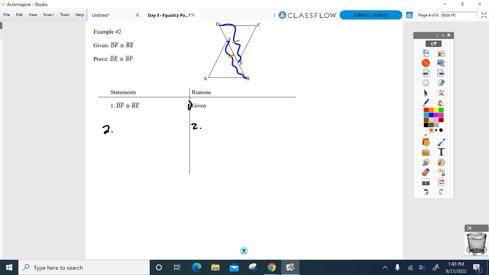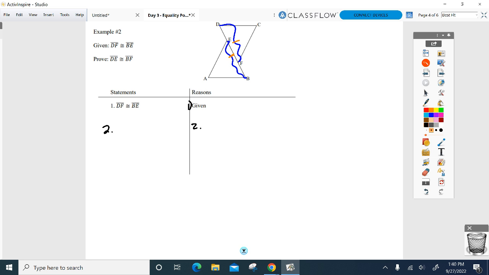From DF to DE, is that line segment getting bigger or smaller? Smaller. So we at least identified this is what type of proof? Subtraction. Let's keep talking through this. How many pairs do you need to subtract? 2. Hey, you can't subtract right now in statement 2 because you have nothing to subtract from these two givens. You need something else to subtract.